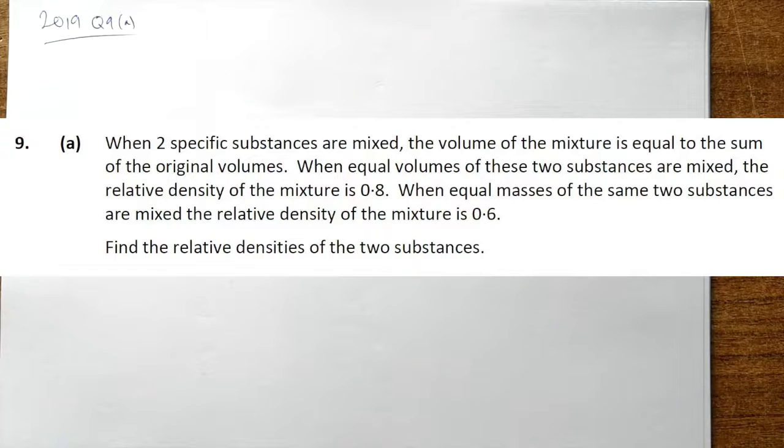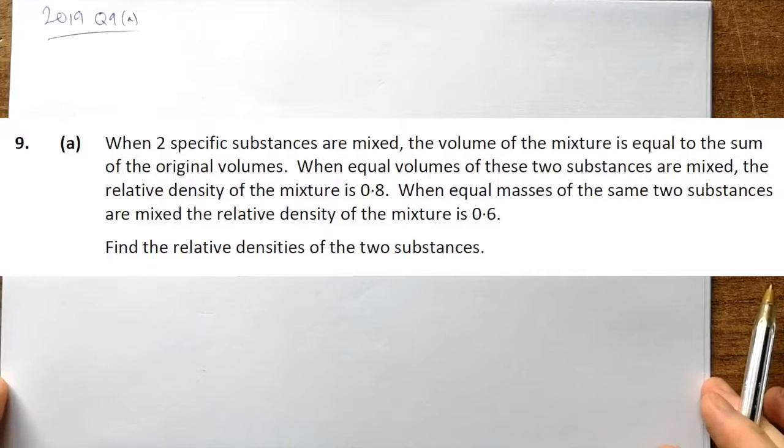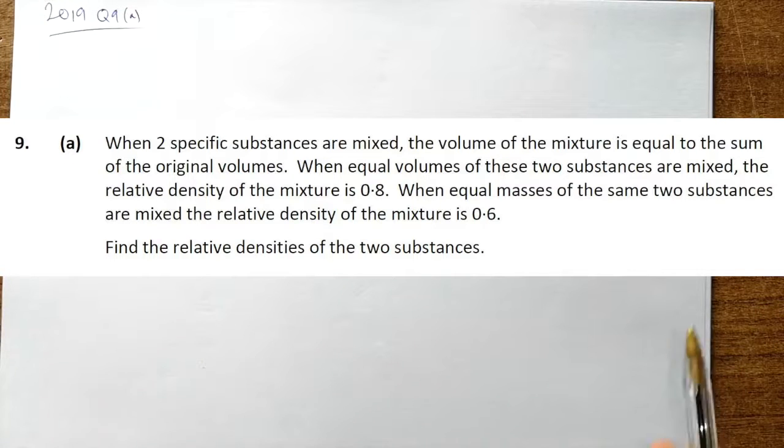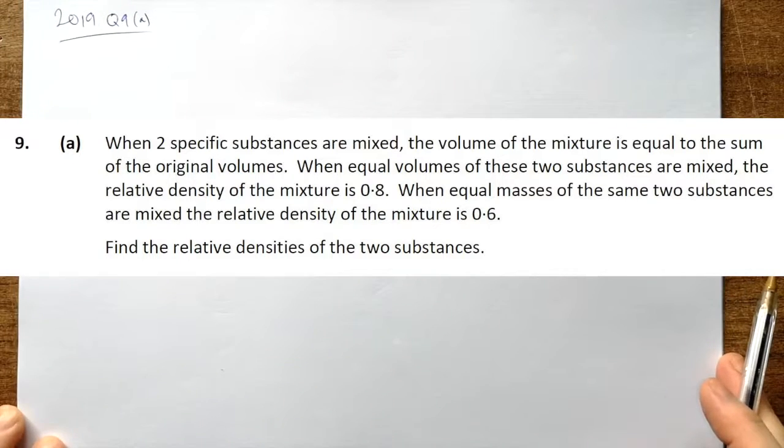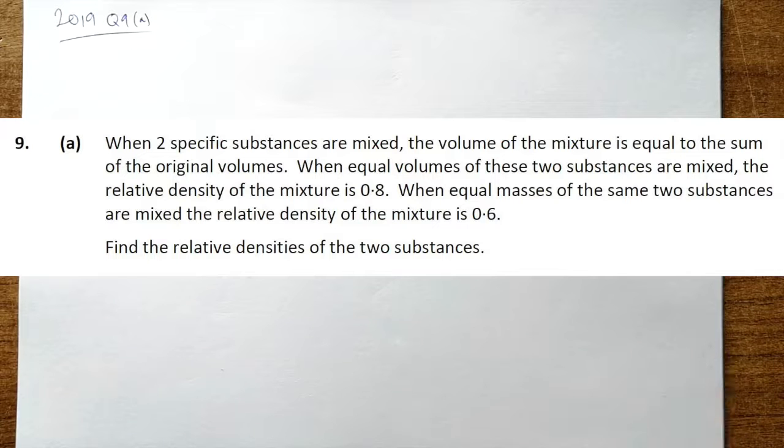Now, the first line you can ignore. When the two of them mix, the volume is equal to the sum of the volumes. If you ever remember your science, you might have mixed something like alcohol and water, and the volumes aren't equal. Basically, little alcohol molecules will drop into the water. You get a lower total volume. That's all that line is about, so you can essentially ignore it for our purposes.